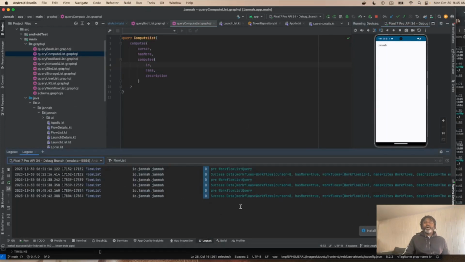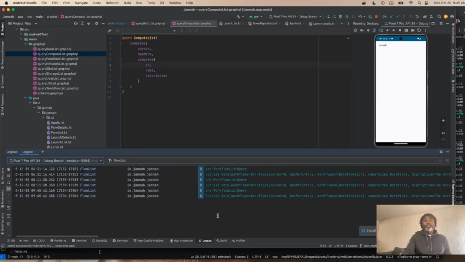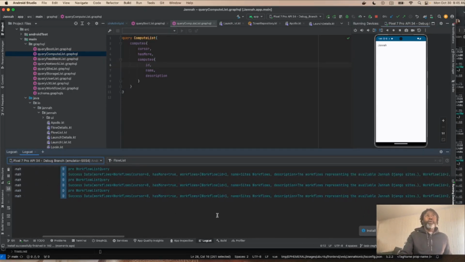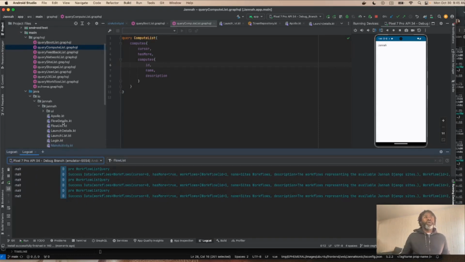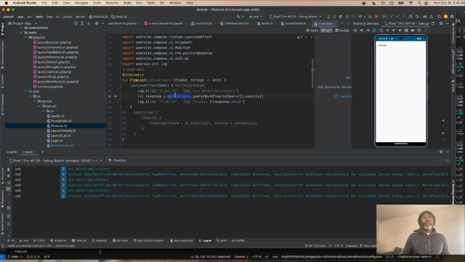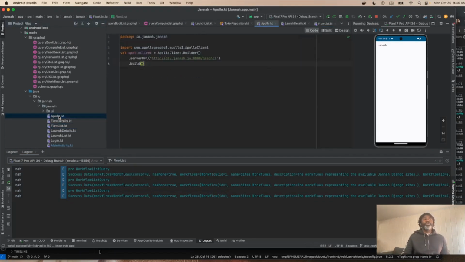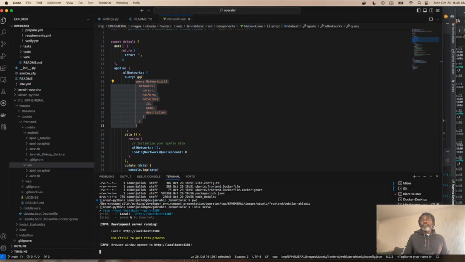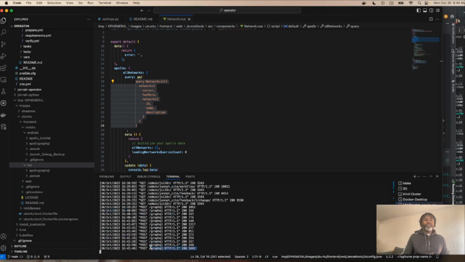Okay. So if we were to run this, and we take a look at the logs, you'll see here, right? It makes a call, and let me show you the code for that. Here we have an Apollo client. We define our Apollo client here, right? So it talks to dev.jana.io, which is running locally as our middleware application. So what you're looking at here is the calls that are coming from the web apps and the mobile apps to the backend, to the middleware application.